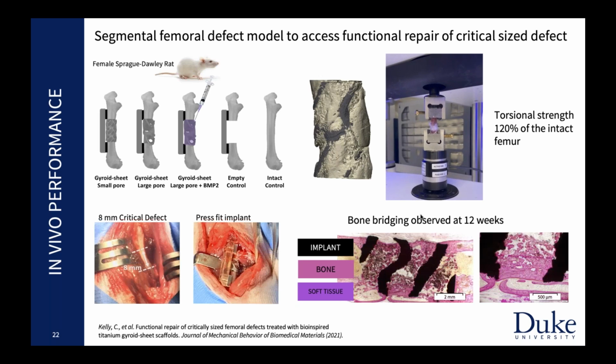We do a lot of work where we do some animal models to understand how bone grows into these printed scaffolds. We're mechanical engineers, so we sacrifice the animals and then do torsion tests on the bones to really understand how well bone attaches to these and how strong you can get. And we've found that you can actually get as strong or stronger than the native bone, because you now have a hybrid of a titanium piece plus living bone, and that will give you better strength than you started with.